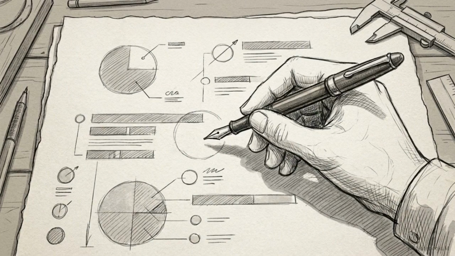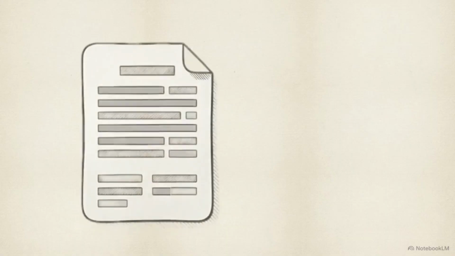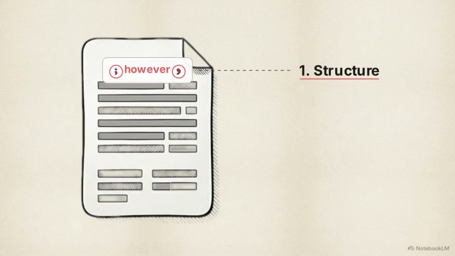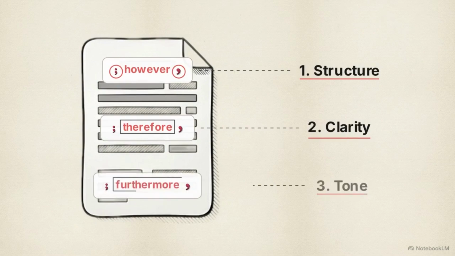Review the draft you brought with you today. Locate any commas used next to words like therefore or however, and ensure your markers match the formal register of your topic. Academic writing is a technical skill. By mastering these mechanical rules, you provide your arguments with the structural clarity and professional tone required for academic success.